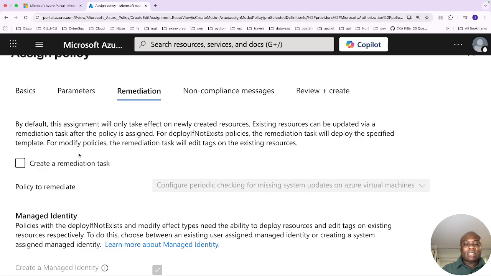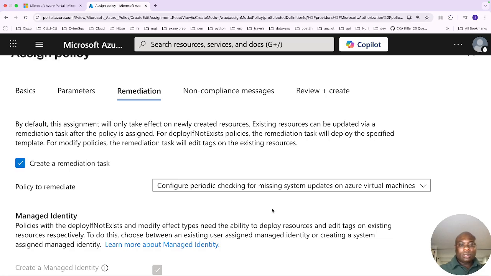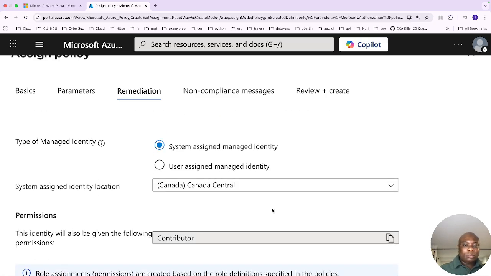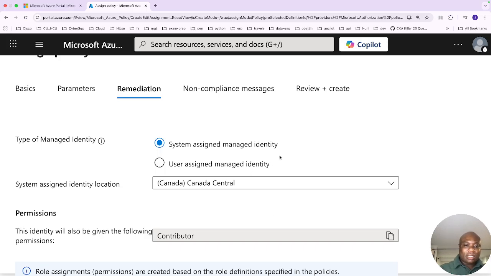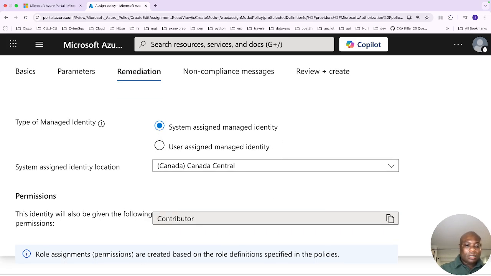You understand me? That means if I implement this policy right now, new resources created in this environment or in this group will be affected. But if I want to backtrack and apply this to existing infrastructure, I can just check this box, and I will move forward with a system assigned managed identity, and I will say next.